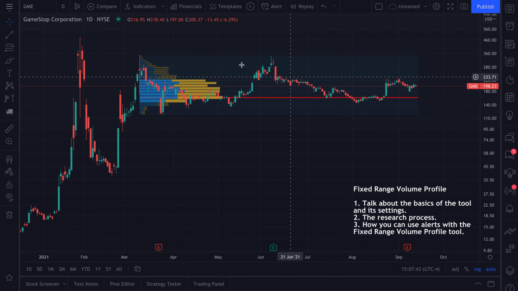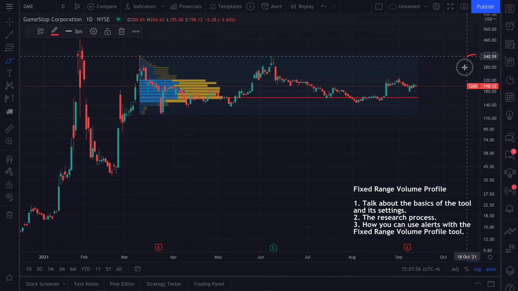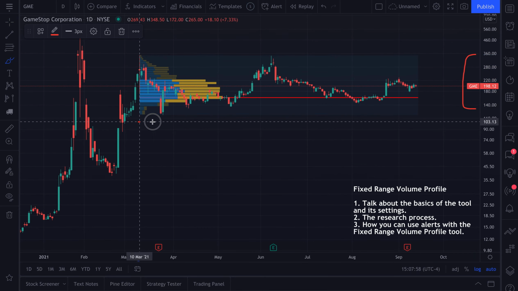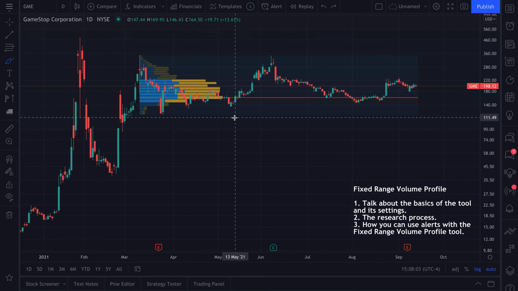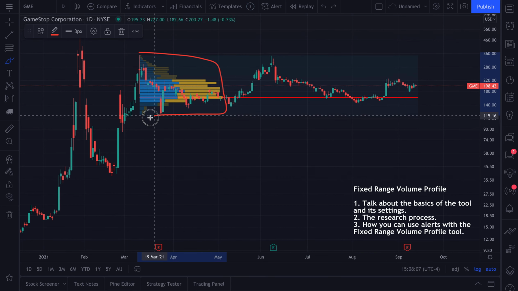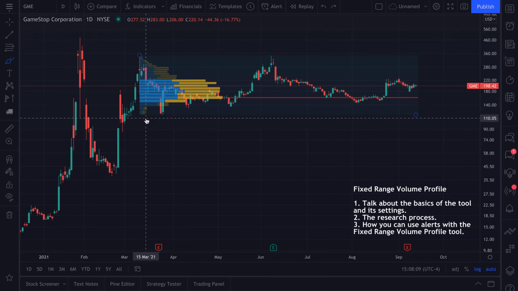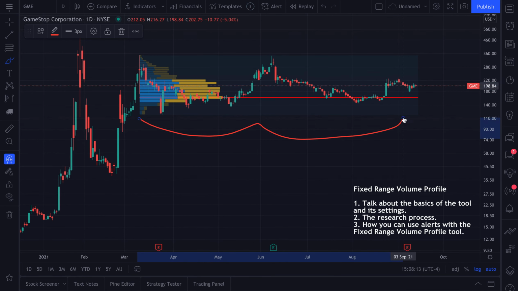Now, there is a very key difference that you must understand about volume profiles. They show you how much trading volume occurred at a specific price level over a specific period of time. We'll say that again. Volume profiles show you how much trading volume occurred at a specific price level over a specific period of time.